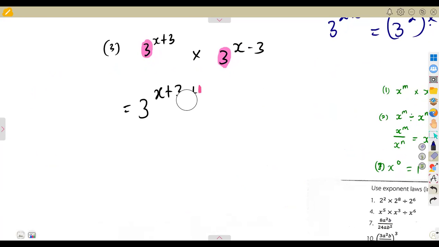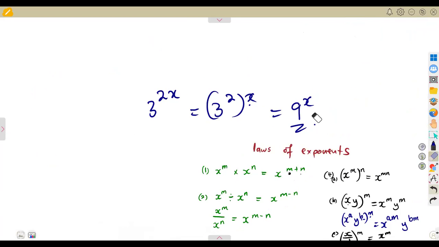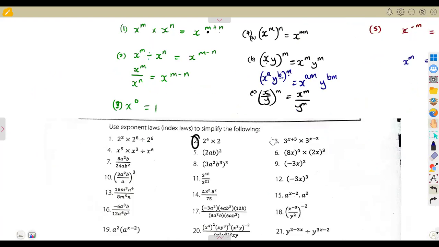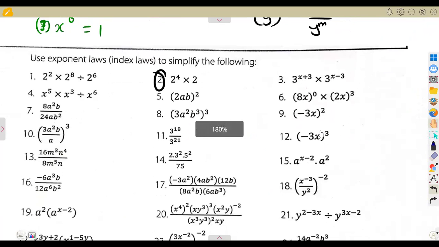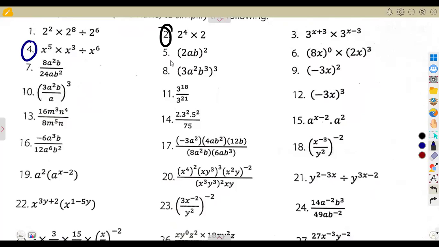All right. So these are the questions that we might be given in the simplification. You just need to work with as many questions as you can with the laws of exponents that you are having here. All right, so like I said, I'm not going to answer everything that you're given. I want you to try question number 4. All right, question number 5, everything is being raised to the exponent of 2. So that means it's 2 to the exponent of 2, a to the exponent of 2, b to the exponent of 2. Everything is raised to the exponent of 2. So 2 to the exponent of 2, that is going to be 4a squared b squared. All right, so that was on number 5.